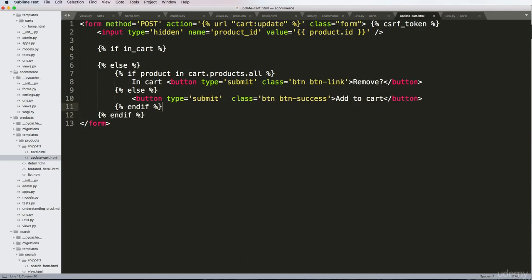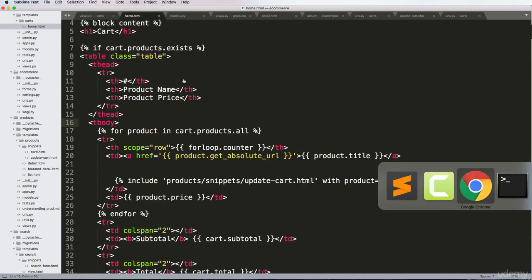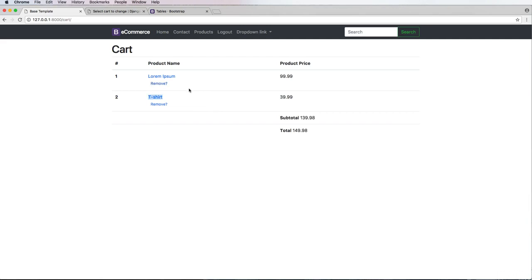So hopefully now you see that I can actually adjust how this is rendered by grabbing this. And I'm just going to do btn sm. I believe that's still a valid one. So btn small, and we're just going to remove it, and that's it, right? So we're going to save that. Let's make sure we save our home page as well, or the cart home page, that is. Refresh in here, and now we've got this button of remove.